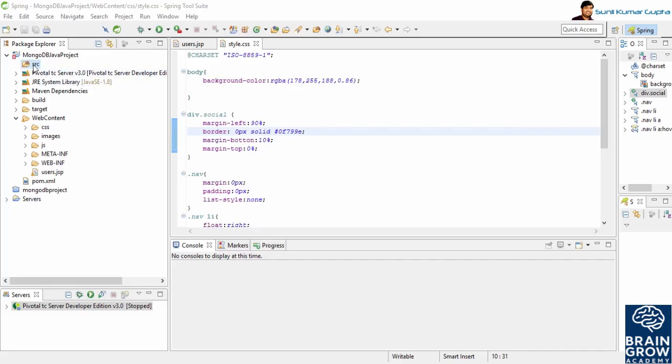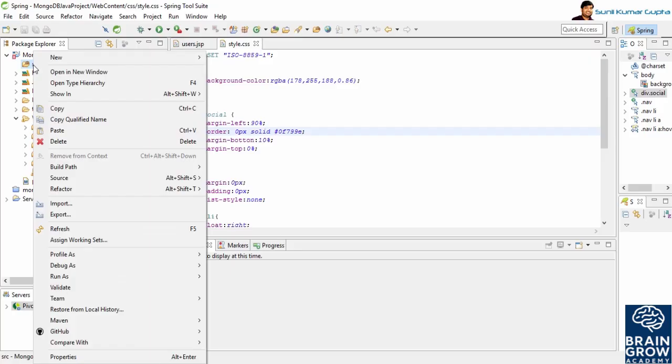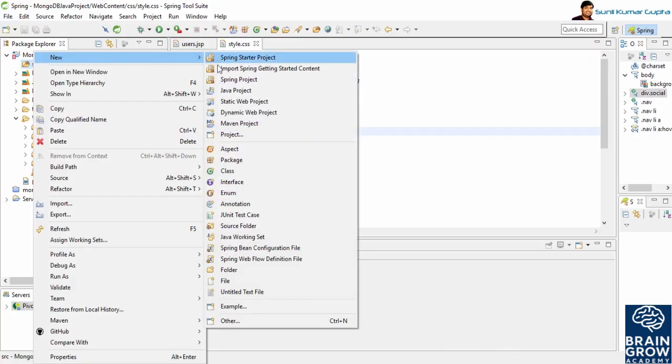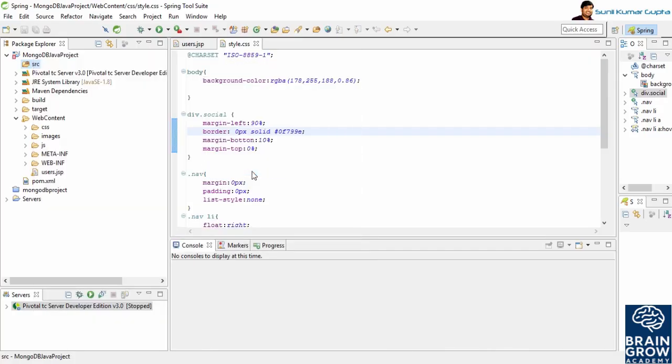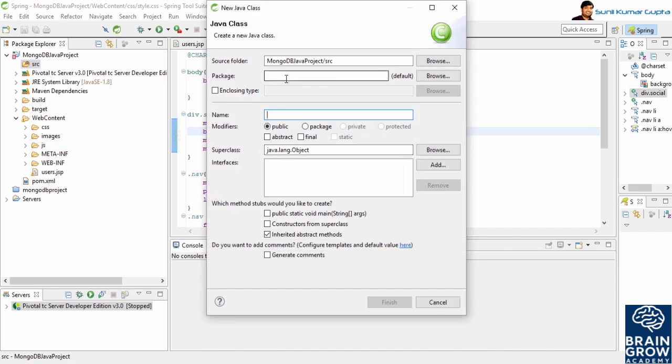I'll tell you more about what a listener is and how we can use that, and why we are using that. First, let me create a class. So we'll click on class, and the package name will be the listener package under mongodb.